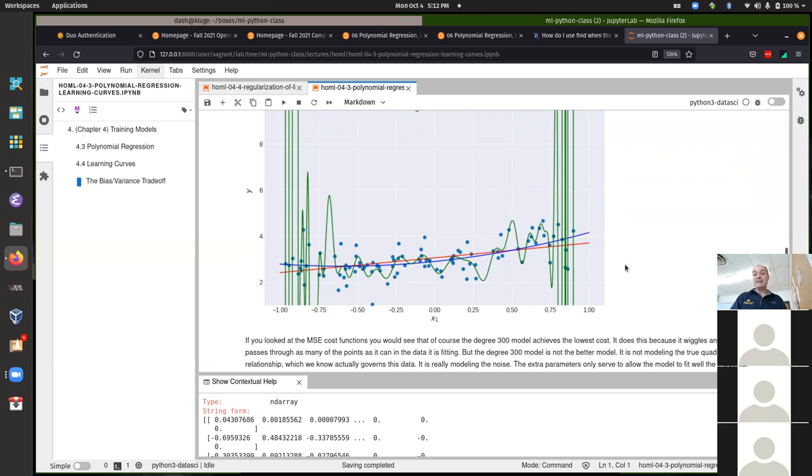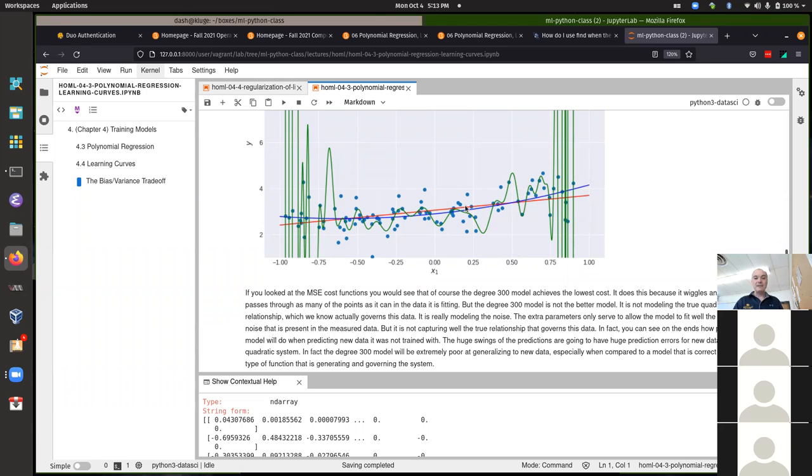If we generate a second set of data points that we didn't use to fit this model, using the same underlying function, but a different random noise that comes in, its cost would go up drastically. It would do very badly if we gave it another set of points that we didn't train it with, generated from the same underlying function and the same amount of noise, but with a different actual set of noisy values here, right? And so all the wiggles that it made to get as close as it could to the data that we fit with would end up making very bad predictions on a different set of data that it hasn't seen before, right? So that's the essence of overfitting.